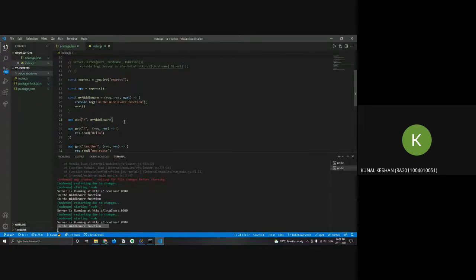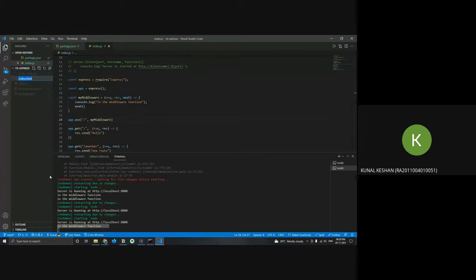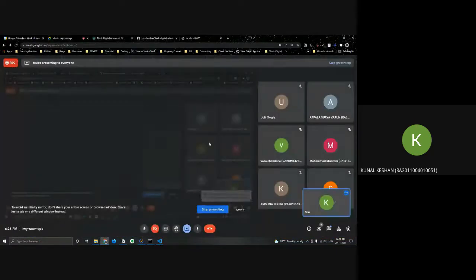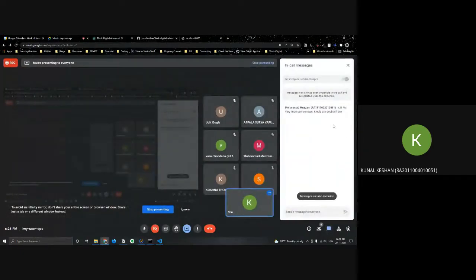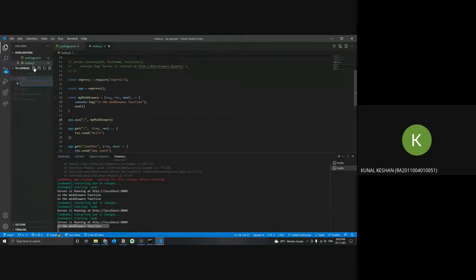Let's see an example over here. I'll create a public folder, and inside the public folder I'll create an index.html.